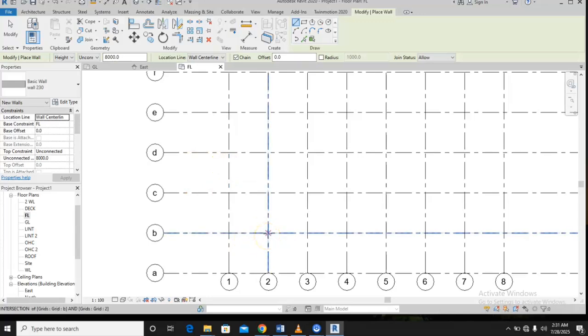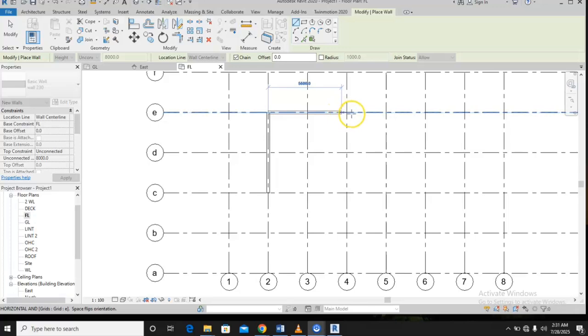So now the first thing to do is to create our living room. So I'll click on here and let me use 6 meters by what? By 6 meters. Is it okay?